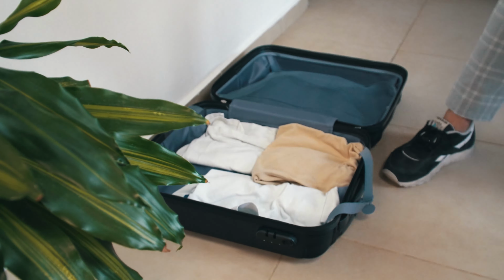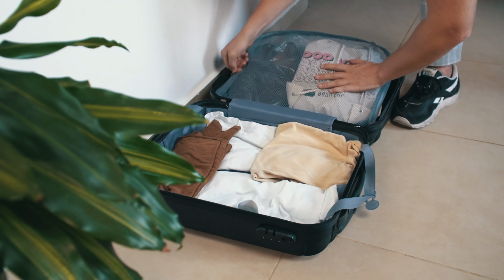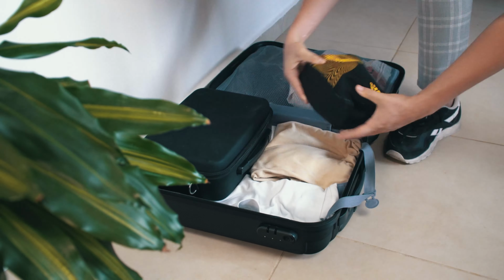When you're packing your suitcase, make sure that you put your clothes on the outer side of the suitcase, and then you put your electrical or breakable devices, and then you put some clothes again on top of those, because there you have 2 benefits. 1, everything is protected very well during the flight, and 2, you can open the suitcase very easily and you don't have to waste a lot of time at the security check, for example, if they want to look inside. I spent so many hours at the security checks before just trying to pack everything together again, and now with this suitcase it's so much easier. Just open it, show them what's inside and close it again.